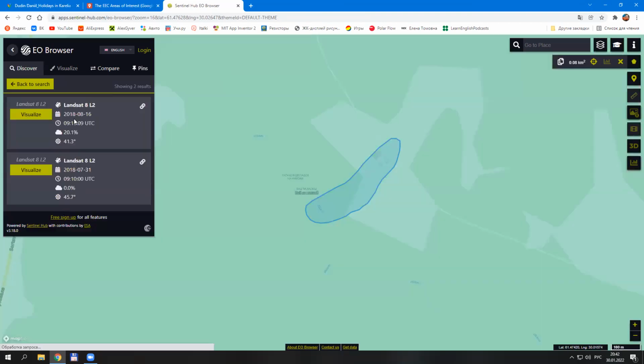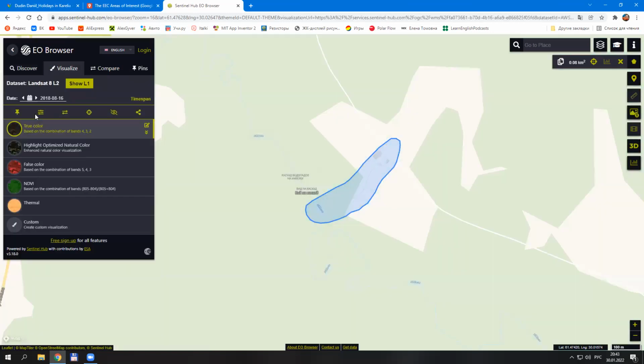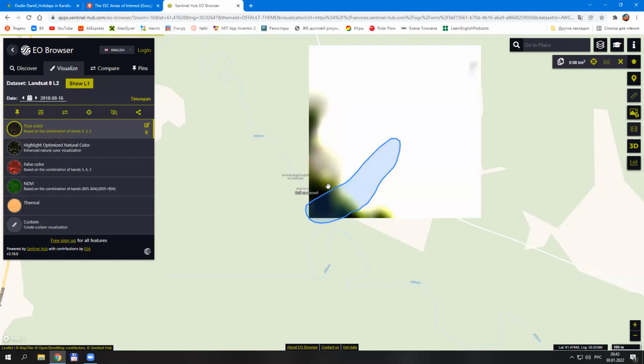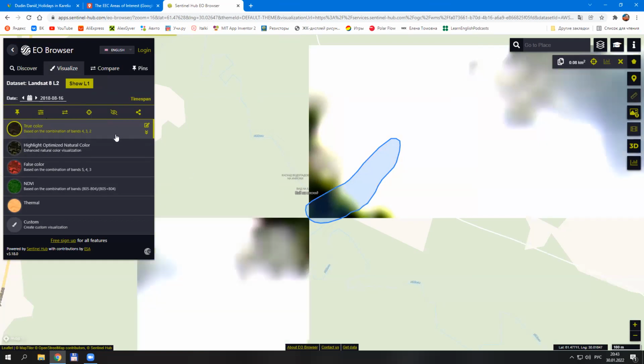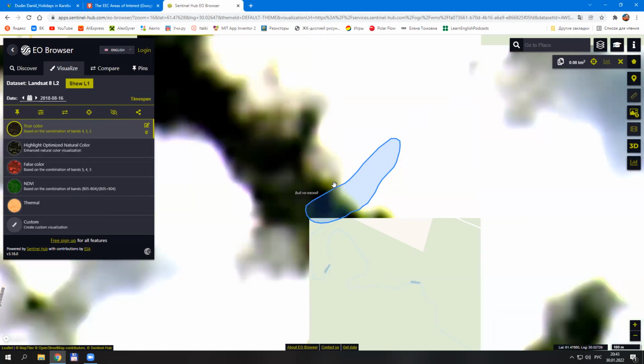I choose it. Great. Okay. Only two of them available for 1 month. That's quite okay because you set up pretty strict conditions for cloudiness. I choose 20%. Great. Look, what it's doing right now is loading up a lot of data, right?